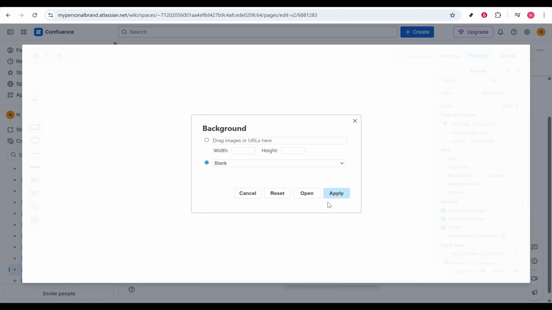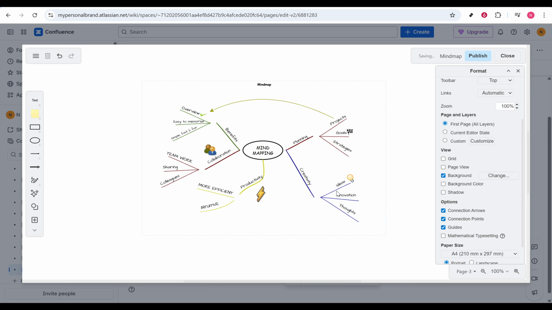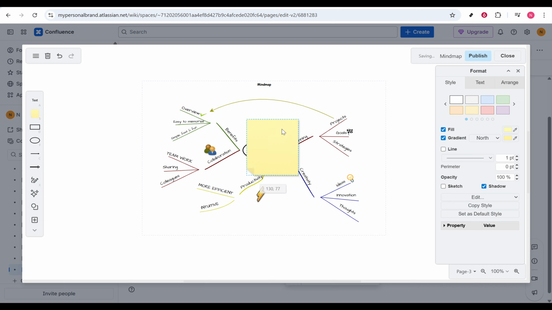Depending on your setup, you might see pages listed by number or by name. Pick the correct one, page 1 or whatever you named your base page. Now, confirm your choice by clicking Apply. The change takes effect immediately. You've just told Draw.io to treat the first page as a fixed backdrop for the page you're on.